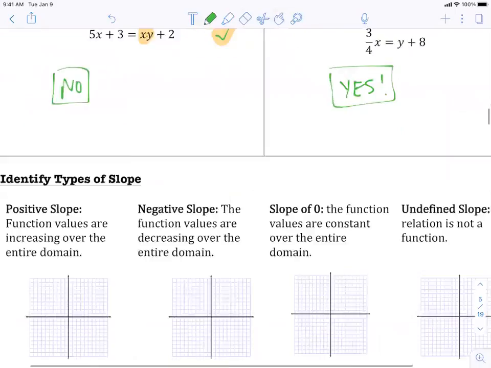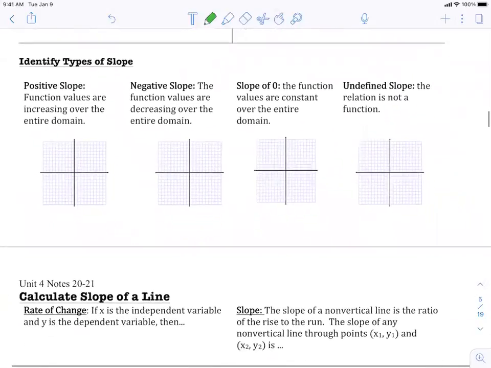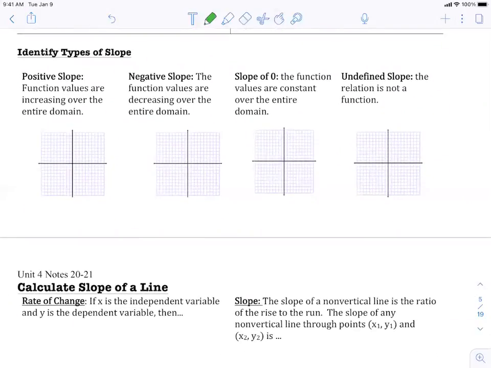Now, if something actually is linear, then we can get into the fun stuff. And I'm going to let you know right now, I'm never going to make you graph nonlinear things. You'll get to that in some of your later math classes. But when we talk about slope, there are 4 main slopes that we'll really deal with. We're going to talk about steepness in just a little bit to find exactly how steep a line is, but usually slopes fall into one of 4 categories. There's a positive slope, there's a negative slope, there's a slope of 0, and there's an undefined slope.